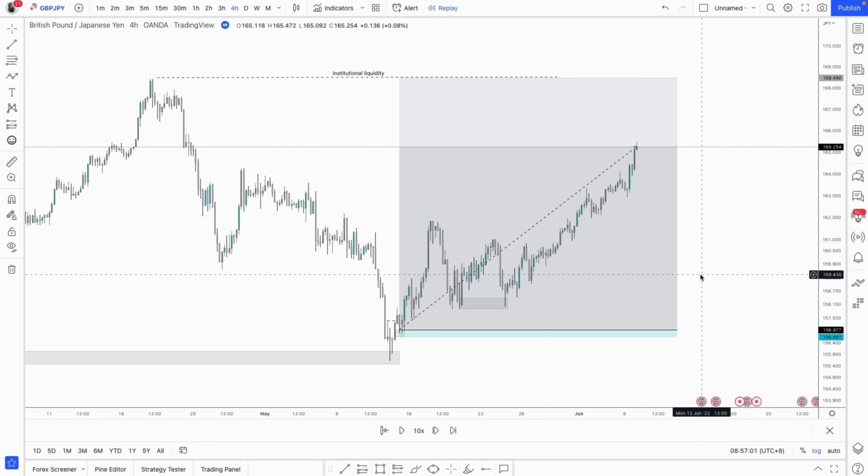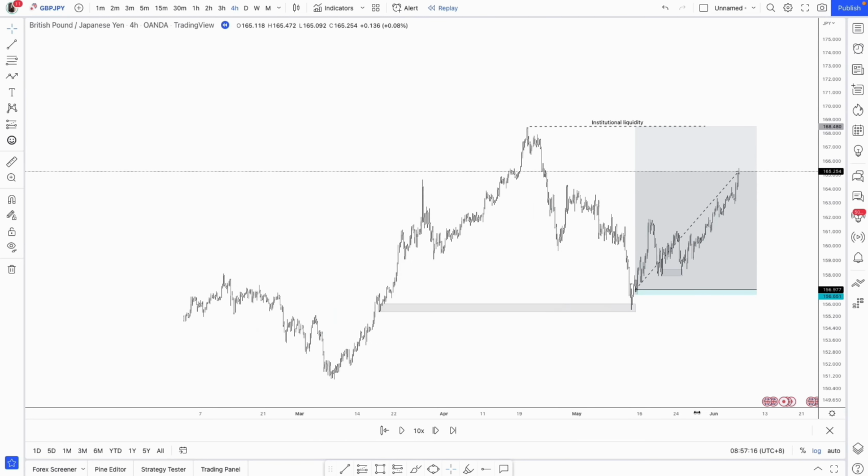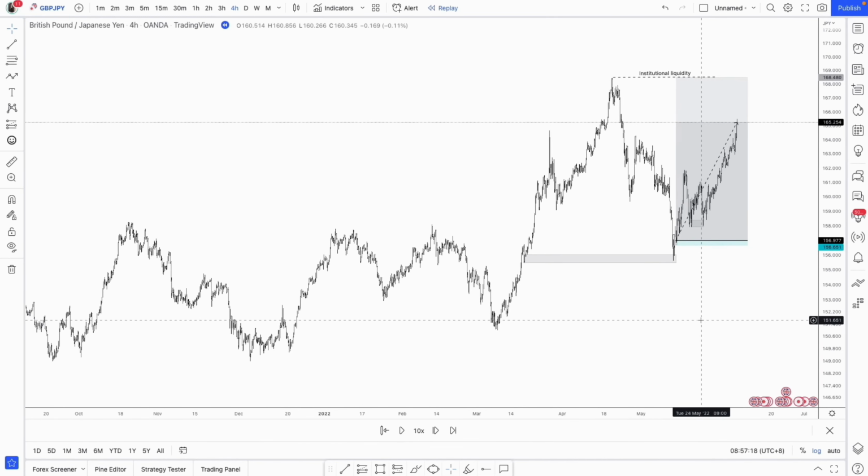Because if you were looking at the picture that you're currently looking at right now, a lot of people may look at this and think that price is in a downtrend. Because you're too zoomed in, you can't see the full picture. If you actually just zoom out, you will very clearly see that we are actually in an uptrend when it comes to the order flow.